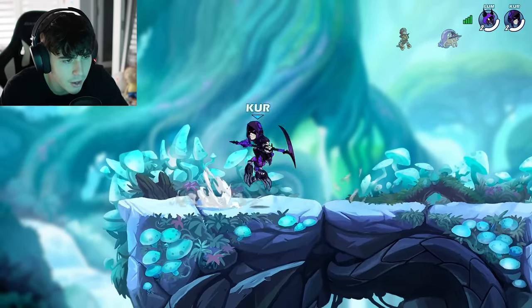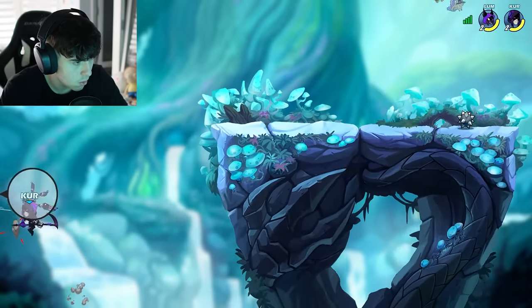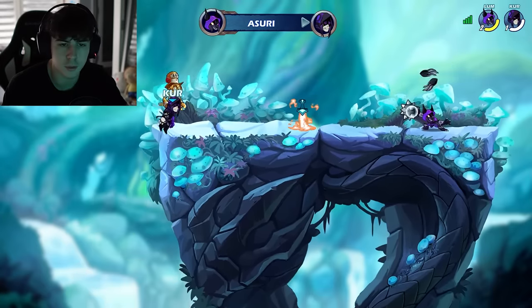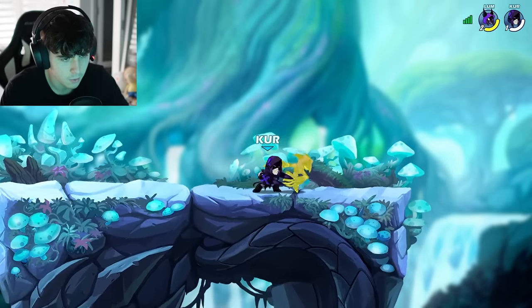Okay. I don't know, man. I just have something with these sticky bombs. They just keep killing me. Even if I hit the enemy with them. How does that happen? I'm processing what just happened. Like, I'm dead. Okay, it's fine. Come on. We're gonna win this game.